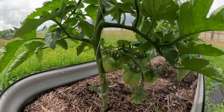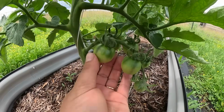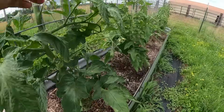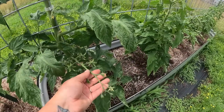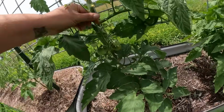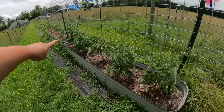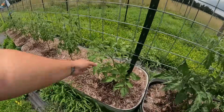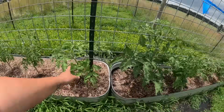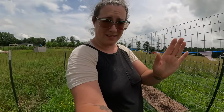Because this here is not a Belgian giant, it actually has some purple streaking in it and a different shape. I don't know. And this truss, this is not a Belgian giant truss. I don't really know what's happening here, but this is not what I thought I planted. It's a mystery. All the plants that are in this bed plus this one were sown from the same seed packet, which was saved from the same fruit. That doesn't necessarily mean that they're all going to be the same.